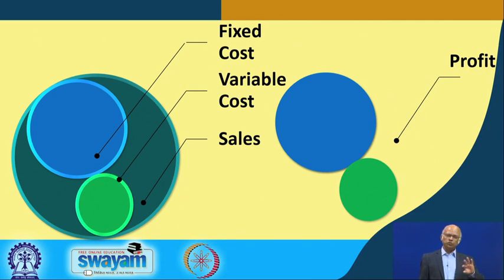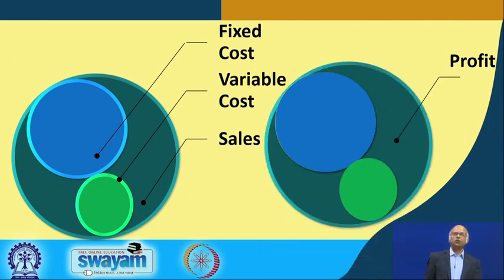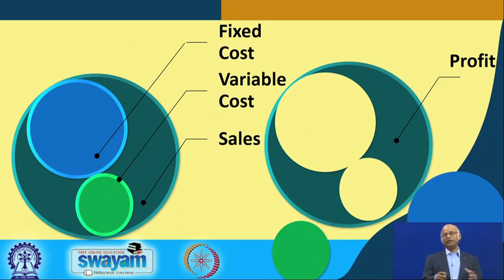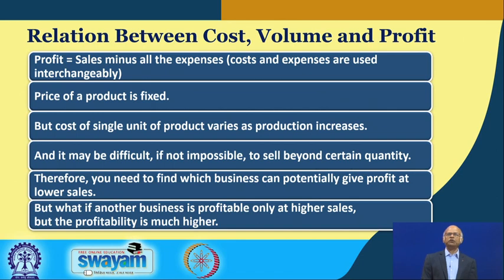So, you pay all the cost out of your sales. Whatever is left, only that part is your profit. So, you remove fixed cost, you remove variable cost, whatever is left, that is the profit. So, your objective should be to go for a structure where this leftover, the profit, is more, that is our primary objective, and how we do that is the topic.